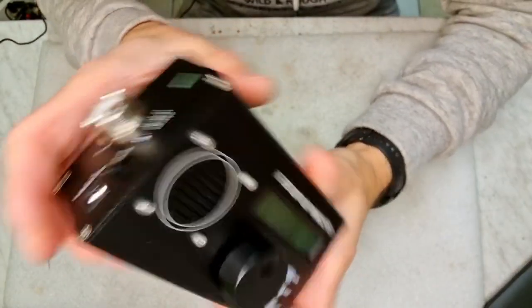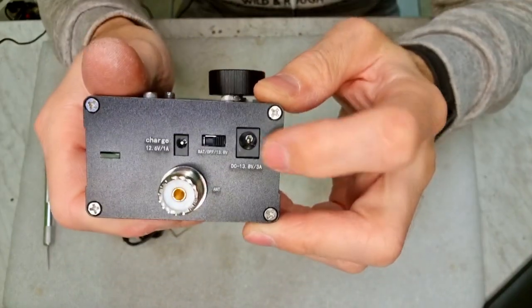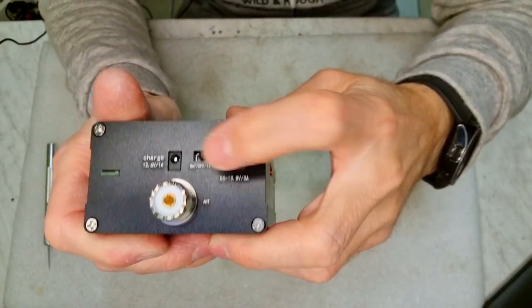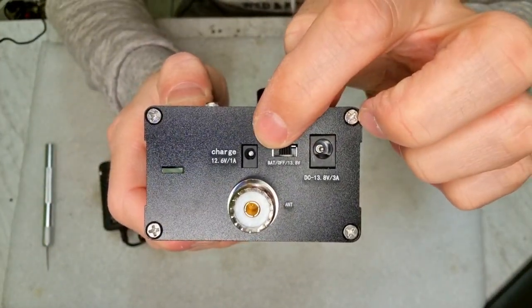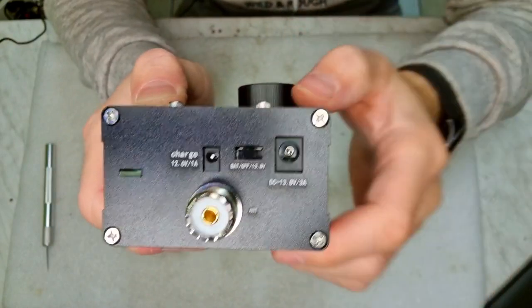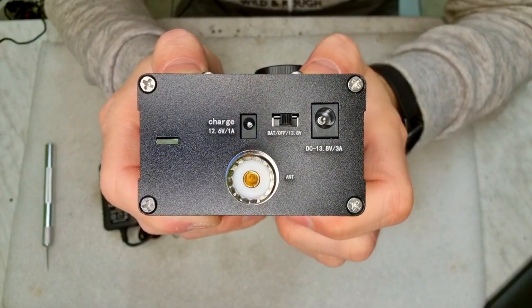Okay, so this socket is, as you can see, larger. This is for the power source, and here we have the power switch. On this position the radio will run on the battery, and on this position it will run on the power source, or the external power source.